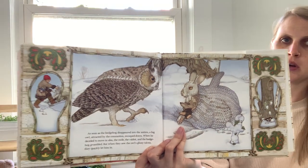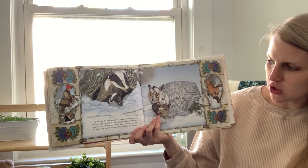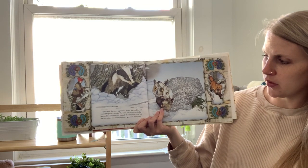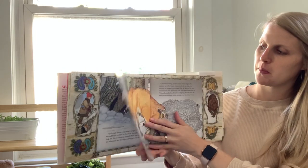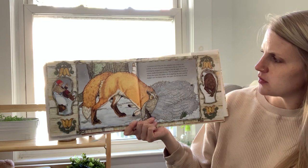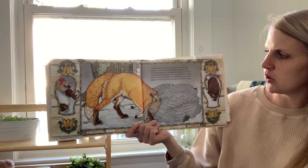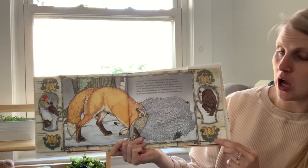Looks like that mitten is getting pretty full. Up through the snow appeared a badger. He eyed the mitten and began to climb in. The mole, the rabbit, the hedgehog, and the owl were not pleased. There was no room left, but when they saw his diggers, they gave him the thumb — come on in. It started snowing, but the animals were snug in the mitten. A waft of warm steam rose in the air, and a fox, trotting by, stopped to investigate. Just the sight of the cozy mitten made him feel drowsy. The fox poked his muzzle in. When the mole, the rabbit, the hedgehog, the owl, and the badger saw his shiny teeth, they gave the fox lots of room.